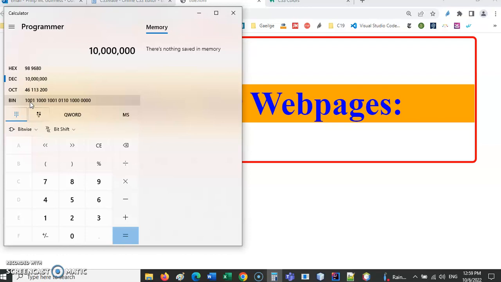And 24 is a really useful number because to generate colors on a monitor, we use what's called the RGB model, the red, green, and blue model. So we have 3 primary colors. 24 bits will get us to about 10 million. And the great thing is that 24 is exactly divisible by 3. 24 over 3 is 8. So we can use 8 bits for red, 8 bits for green, and 8 bits for blue.